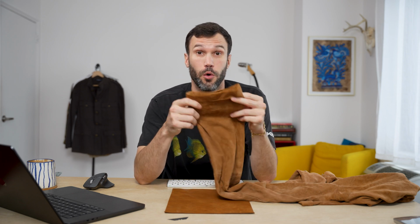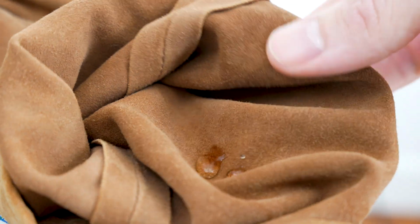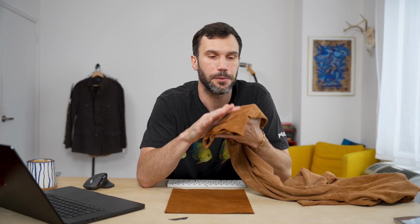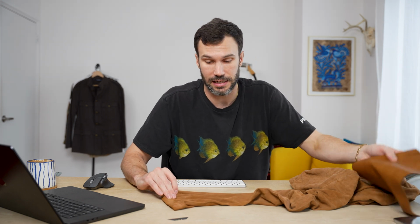But it is not very stain resistant or easy to clean. Suede is a relatively porous material, so any type of liquid that comes in contact with it is just going to soak right in. And because suede has this textured surface or nap, you basically have these little fingers that like to grab onto anything it comes into contact with and just holds onto it. So grime and dirt and whatever have you, oils from your skin, just latch onto this stuff and don't want to let go. And suede is not only, like I said, hard to clean, but it's risky to clean.